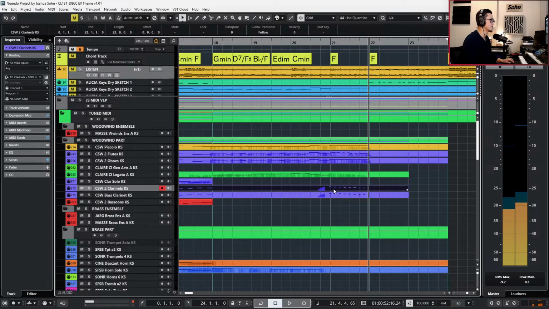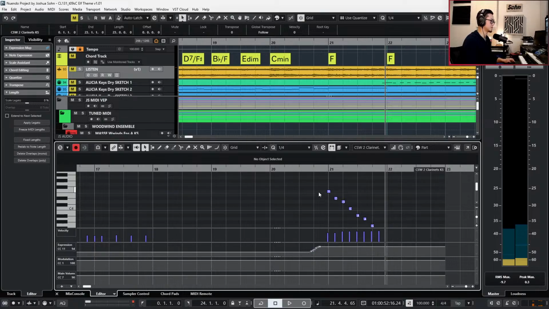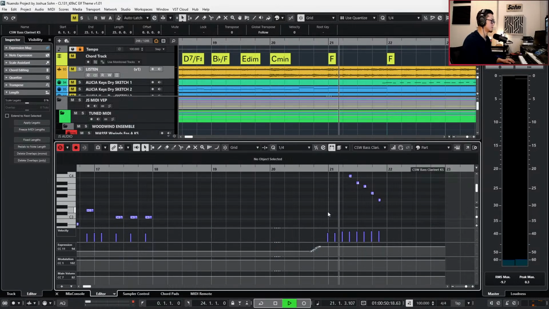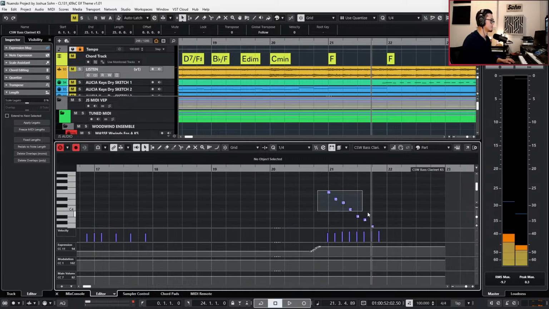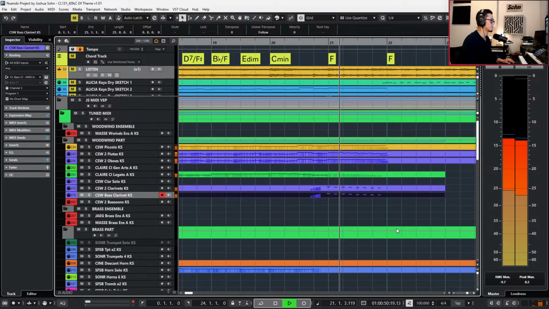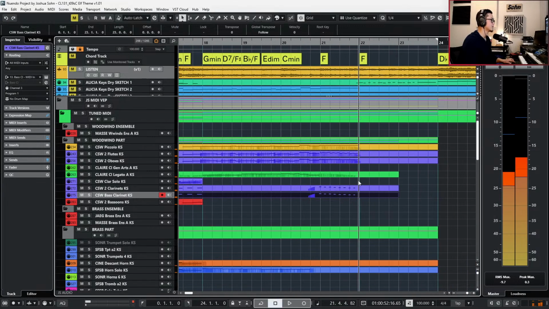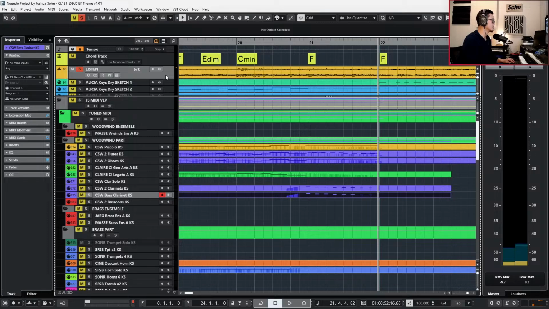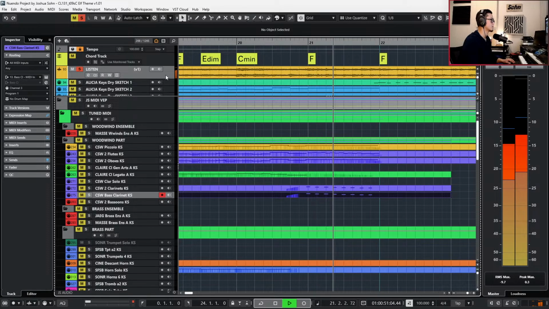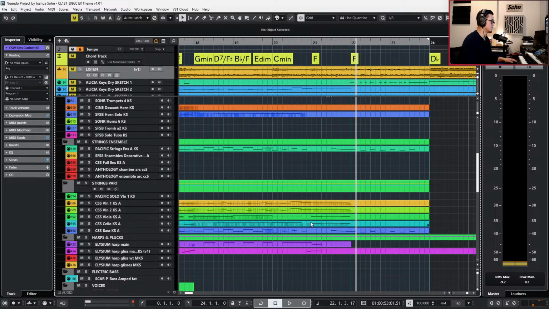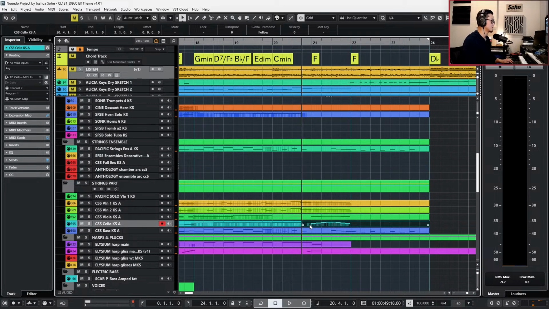Cool. Okay. There's also glockenspiel, so we'll double that. I just want to make sure that this is in the right vicinity. Maybe. Let's listen to bassoon. Oh man, so hard to hear, but I would imagine the bassoon's more with the cello. So let's just put that in there.